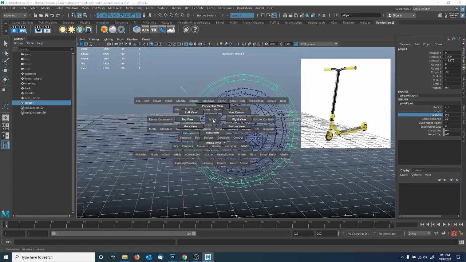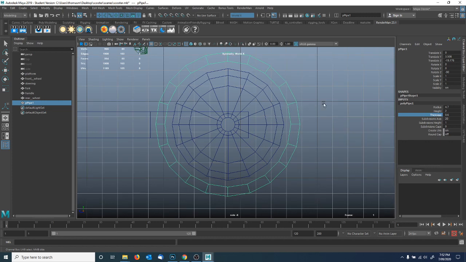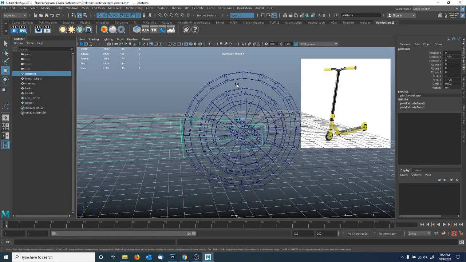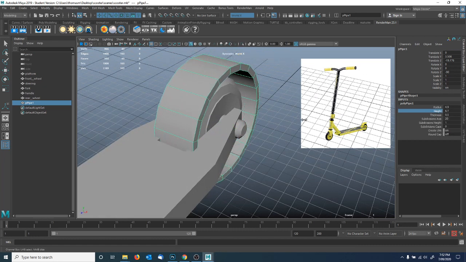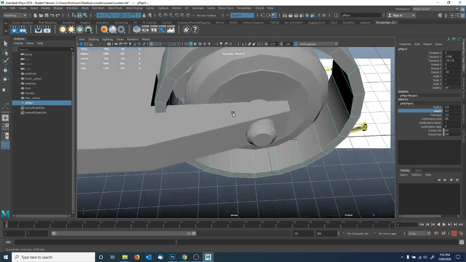Oh, by the way, how I'm doing this here, when I'm clicking in here, changing the thickness like this, it's just highlight the word thickness and then middle mouse drag in the viewport to change those values. If I go radius, I go middle mouse drag here to hit the radius, and now I might do the same thing with the height of that object. So polypipe, height, and then middle mouse drag in here until I get that where I want it to be. So that's sort of there.